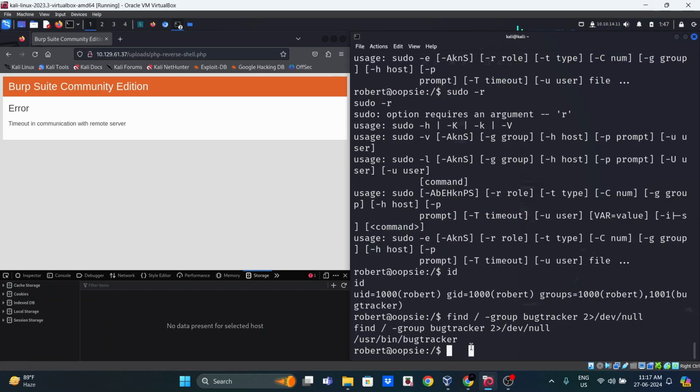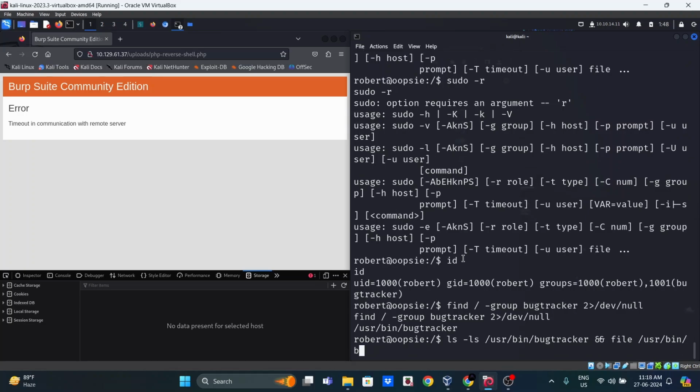Alright, so let us first check the privileges and the type of file of /usr/bin/bugtracker, and file /usr/bin/bugtracker.